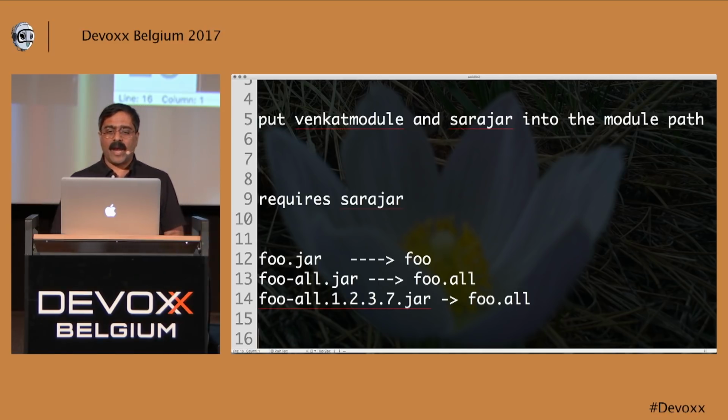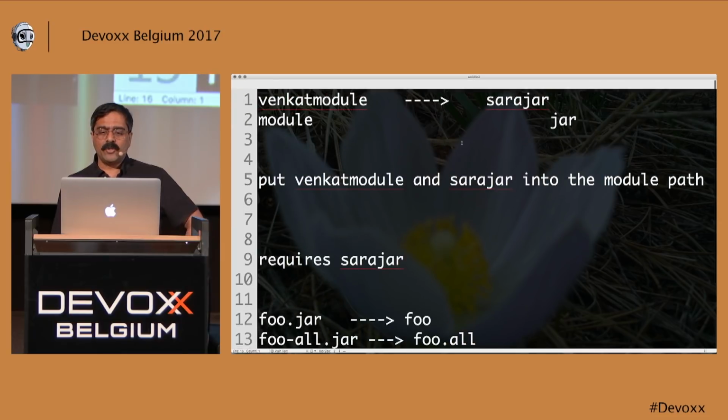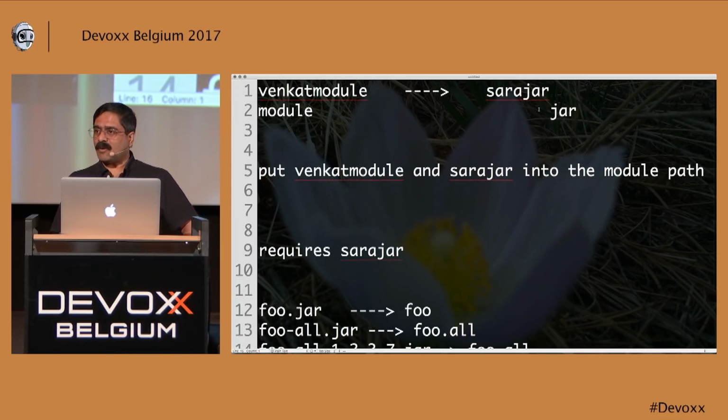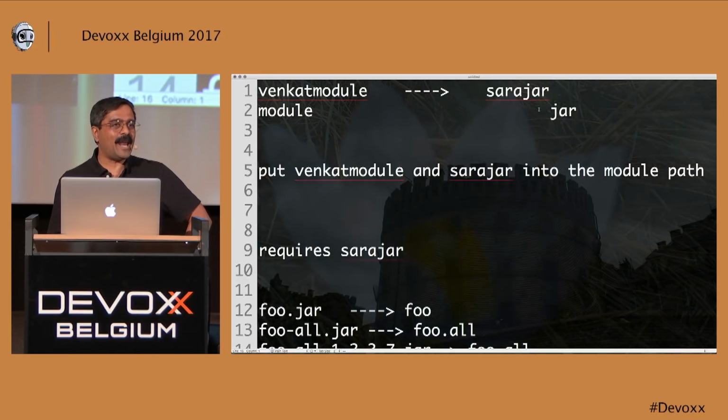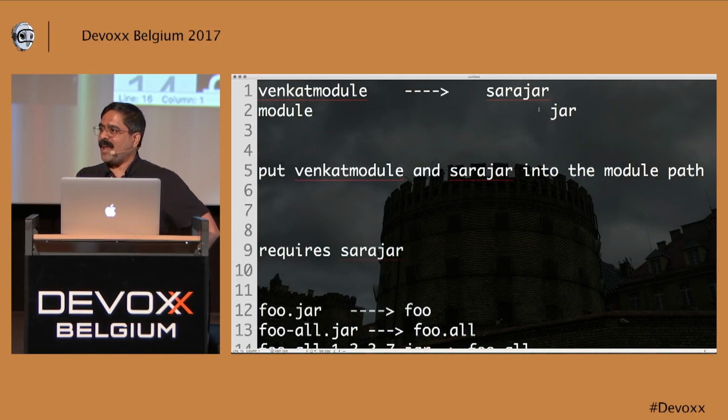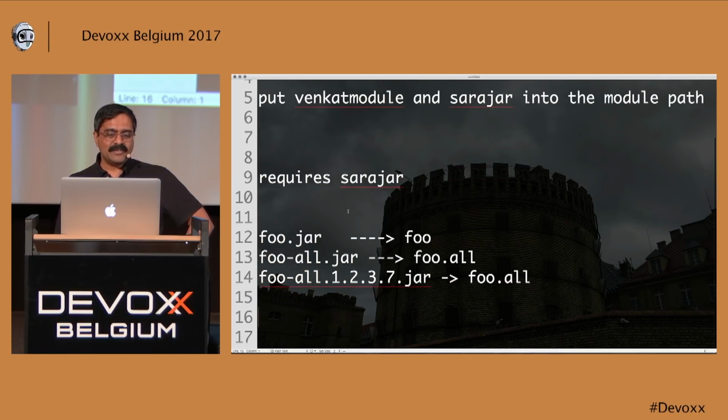Or you say, hey, Sarah, I know you have a new module. I'm not ready to use it. But your new module has a completely different name. You gave a new name in your Java 9 module. And that is not Sarah jar. If I use Sarah jar, when I decide to use your Java 9 module, I've got to go change my code. So could you do me a favor?